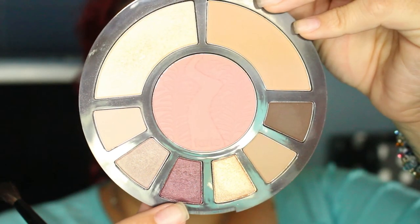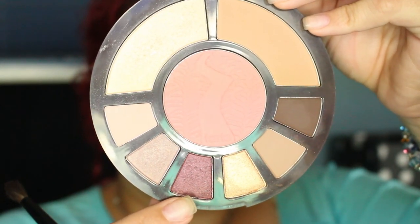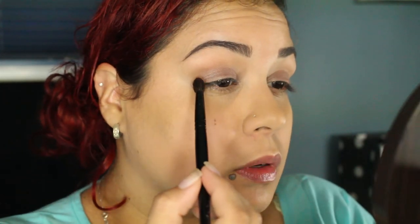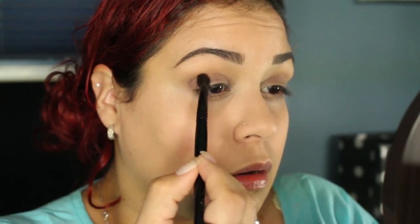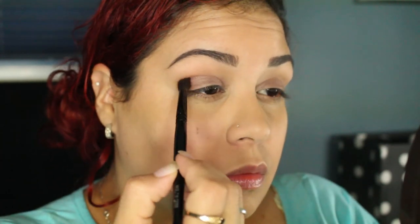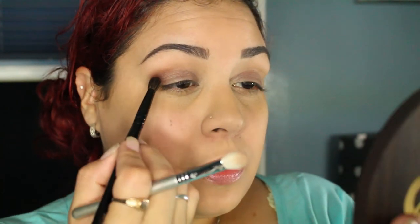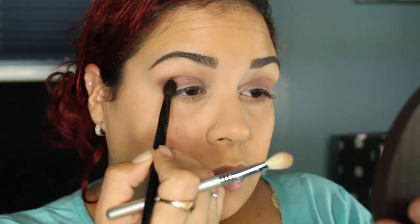I'm then going to take this beautiful purple shade called Plum Away With Me and place that on my outer V. Now I'm going to be using my Wayne Goss 04 brush, and I'm just going to place this on the outer V and just kind of smoke it out. I'm going to take my Sigma E25 blending brush and just blend that into the crease. Going back with my Wayne Goss brush, I'm going to keep building on the color.